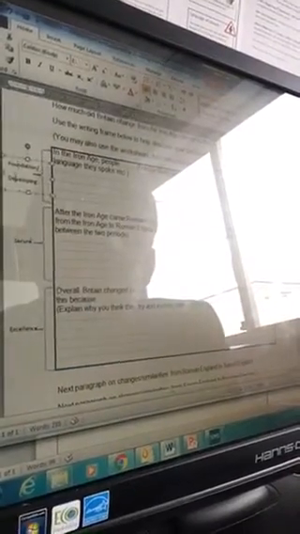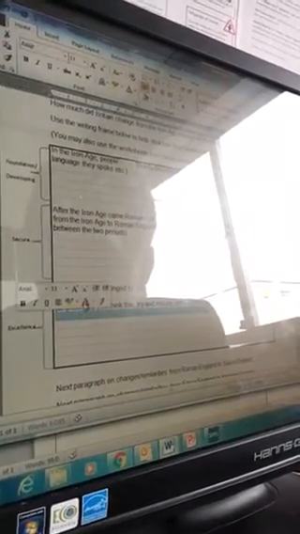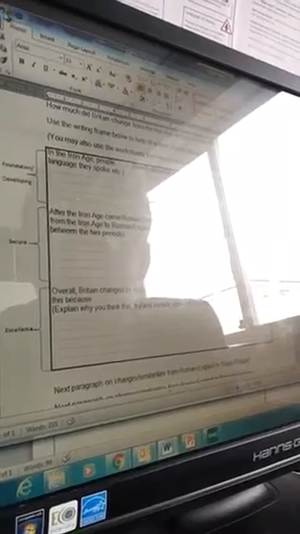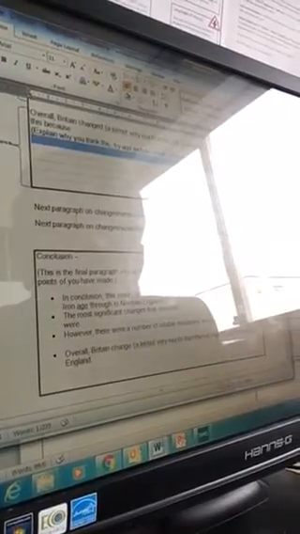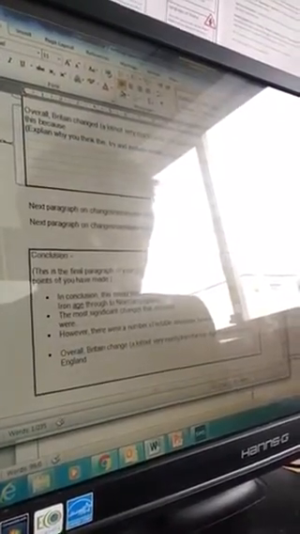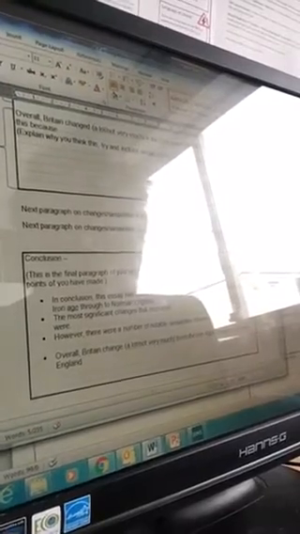But the crucial thing here is that you try. It's hard. We're asking you to do something that's hard because there's no point in doing something that you can already do. So the crucial thing is that you construct a paragraph on this. And then you use this formula, and you can see down the side how to get all the way up to excellence. Use this formula to make sure you can then do a paragraph on the changes from Roman England to Saxon England, and then from Saxon England to Norman England.